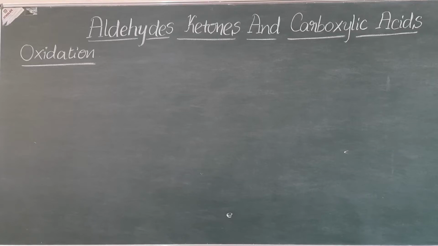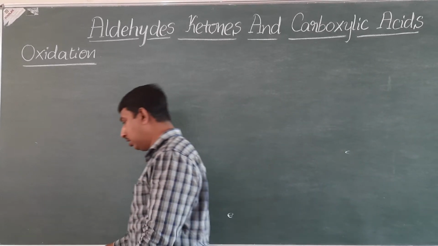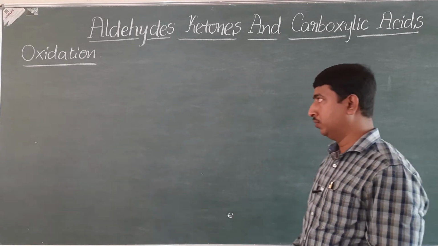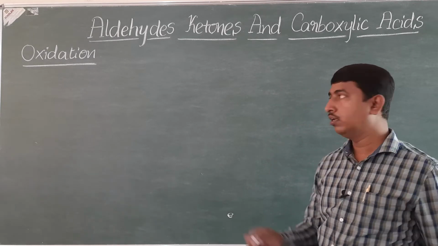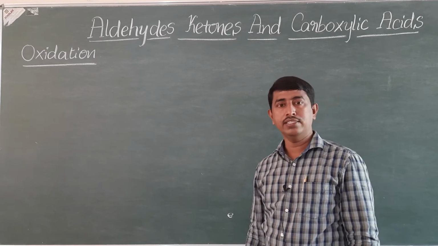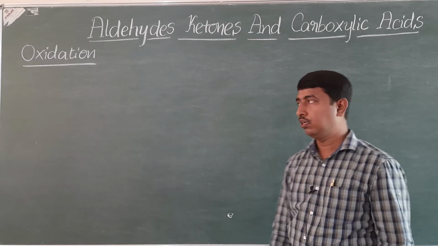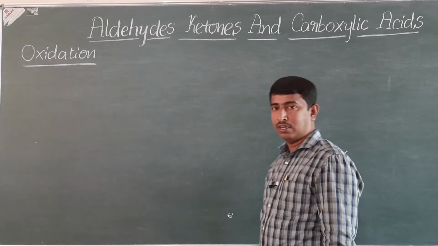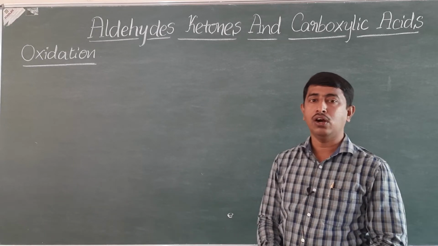Good morning. Our today's discussion is about oxidation of carbonyl compounds. Oxidation of carbonyl compounds, that is oxidation of aldehydes and oxidation of ketones. Now what is oxidation? Oxidation is nothing but addition of oxygen or removal of hydrogen. This concept we already studied in first year. So oxidation means addition of oxygen or removal of hydrogen. For oxidation we need oxidizing agents.